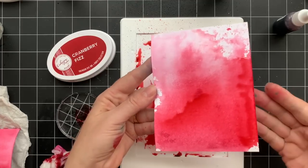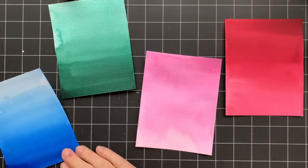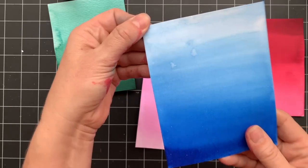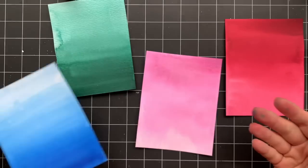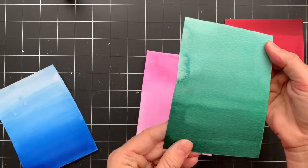So here are the resulting watercolor backgrounds. I am excited to create cards out of these pieces. This blue one, I accidentally laid a wet paper towel on top of it, and so you can see how it reacted again with the water, and there are some water spots on that.